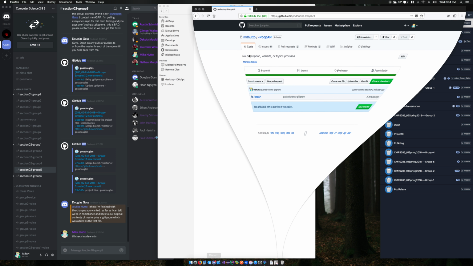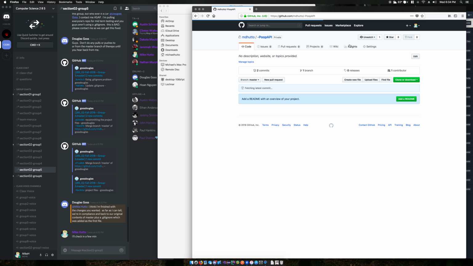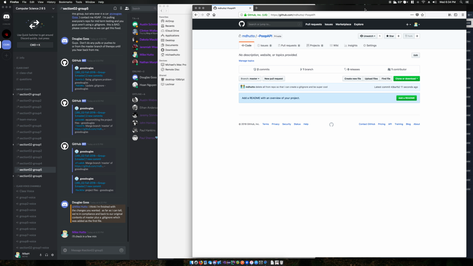I'll go back over here to my browser, and I will verify that after clicking on my repo, look, everything's gone from it, so that's super good. Now, I want to create a gitignore file. What is a gitignore file? A gitignore file is just a text file that has references. It has a whole bunch of stuff. It says, here's what you do not put on the repo. Only thing that you want on a repo is source code.